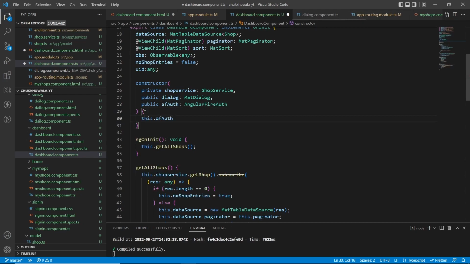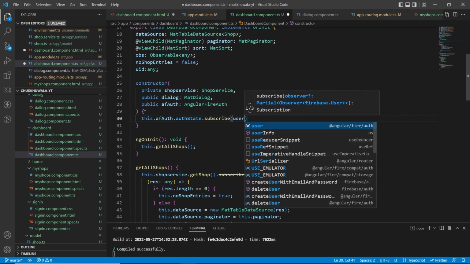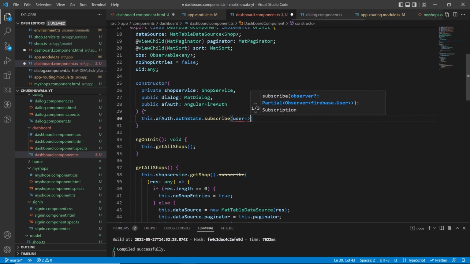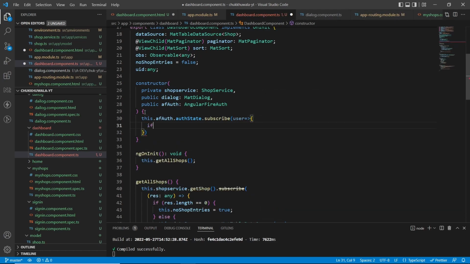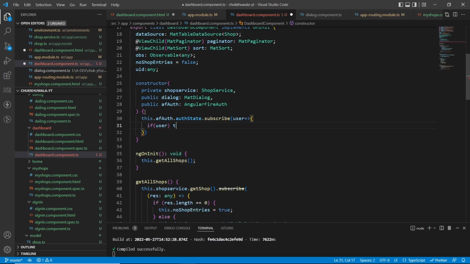So I'll say this.afAuth.authState, and I'll subscribe to this and see what's the current status of the user, whether it is logged in, and if he or she is logged in, then I'll say this.uid is equal to user.id. Give me the user id of the user who is currently logged in. Okay, this will not be id, this will be uid. Okay, so now we have the id.